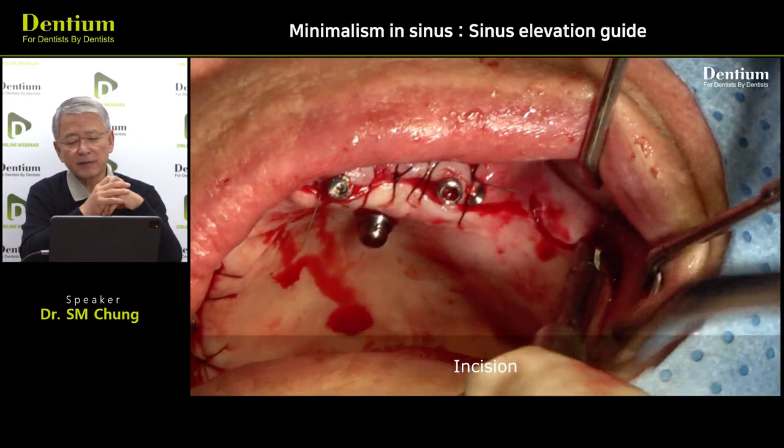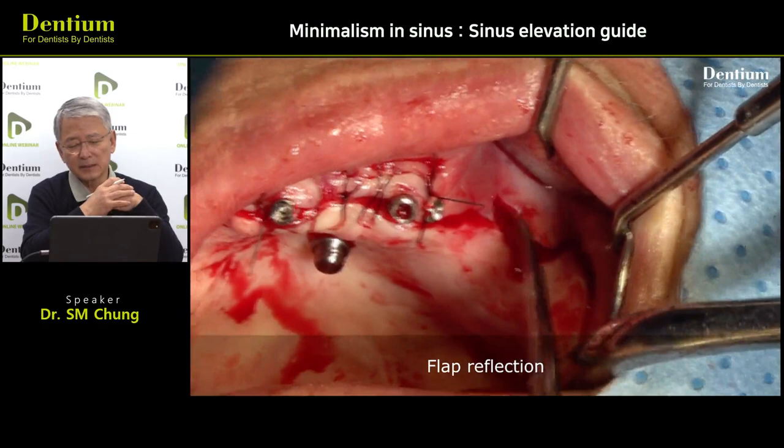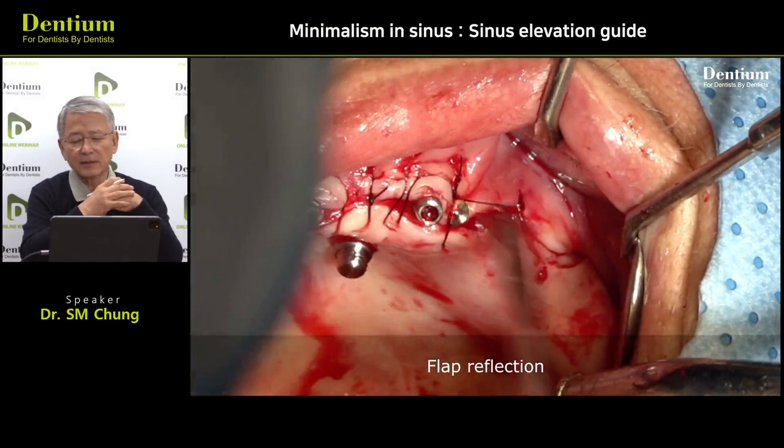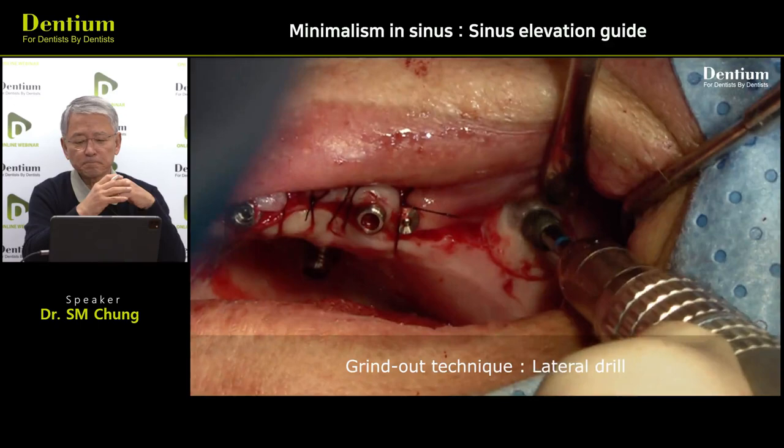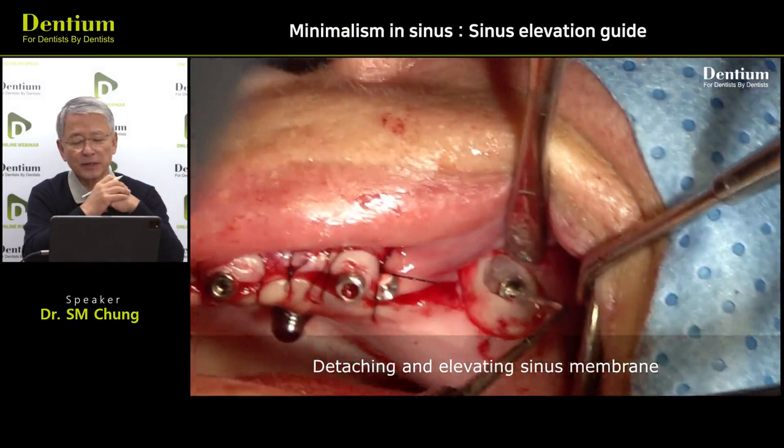Also, on another side, we try to make a flap from the crestal incision and from the mucogingival junction area to reduce the trauma, because we do just sinus augmentation without any implantation. So we are making a very small incision on the labial side.